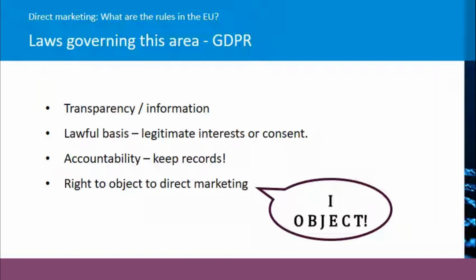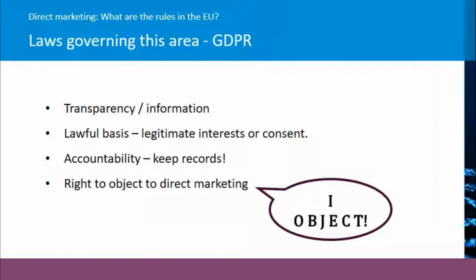So in the context of your direct marketing activities, and particularly if you're relying on consent, you'll need to be keeping records of those consents. So you'll need to be able to demonstrate that you've got valid consent by demonstrating when you obtained consent, who consented, what they consented to, and when they consented. So that's a key point for reliance on consent, being able to demonstrate the validity of those consents.